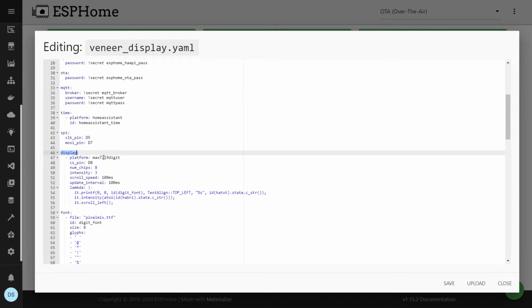And this is the display component. We have the MAX7219 digit display, and the only pin you have to define for this is CS. So this whole display runs using these three: CLK, MOSI and the CS pin. Those are the three things that actually send data. In my case, I have 8 chips, that's why my number of chips is 8.